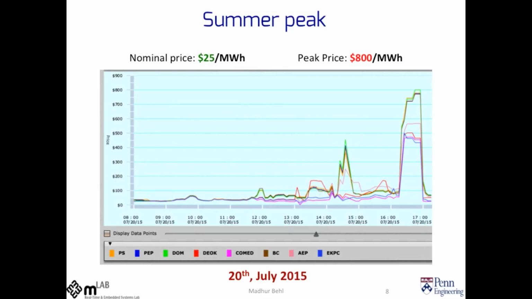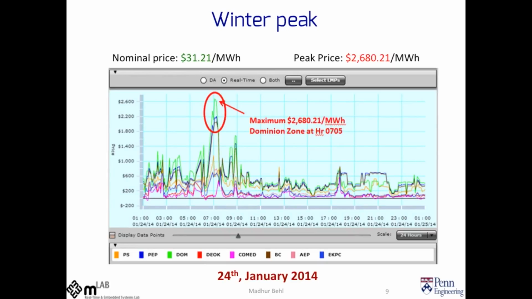So let's look at another instance of how that affects the price of electricity. This is just data from a month ago of the US Northeastern grid, where the price increased from $25 in the morning to more than $800 in the late afternoon when the temperatures increased. It would be naive to just think that the peaks occur only on hot days. Here's another example from last year when there was a polar vortex in the eastern grid. In this case, there was an increase of 86-fold in the price of electricity, and the prices increased to more than $2,600 per megawatt hour from just $30 as a nominal rate.